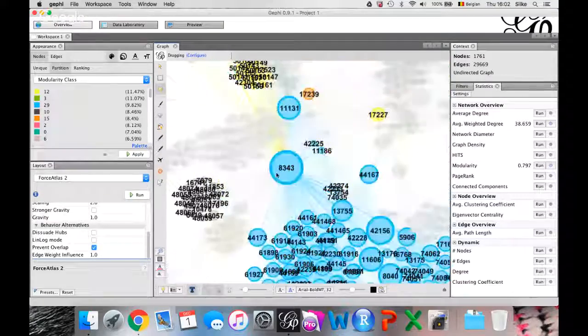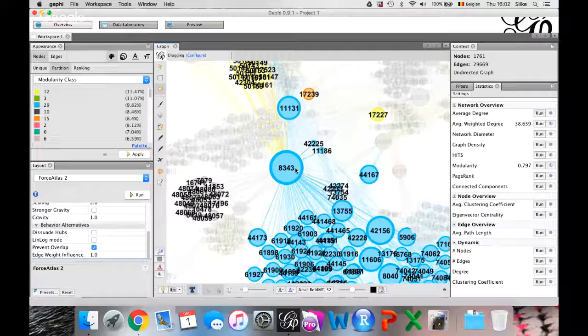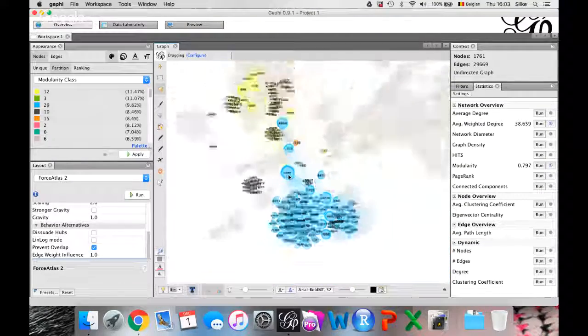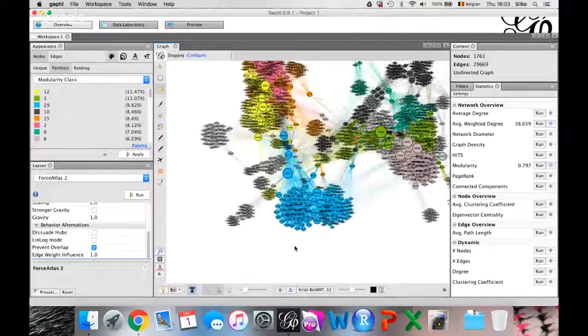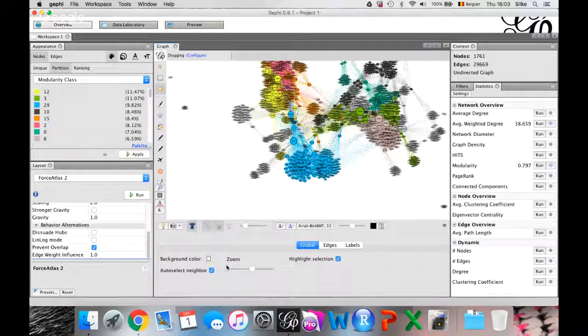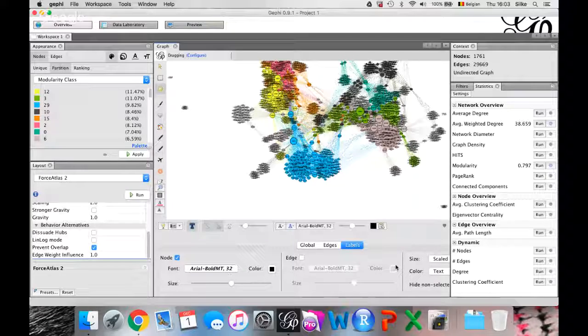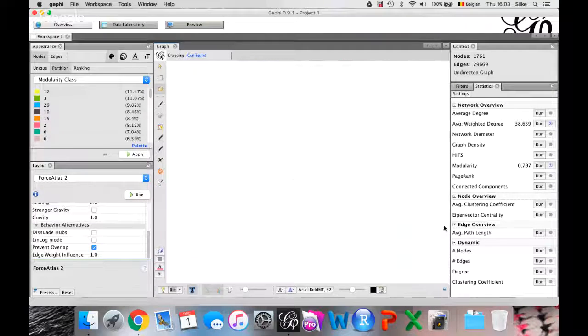But for example, I immediately know that this is Asconius, son of Thebes, because 8343 is his ID number. It's a bit stupid to use these ID numbers for labels when I'm trying to explain all this to people. So I could have used his name or even his title if I was interested in that. But that's how you do that. And here you get all the options of how to change all of these labels, however you want to.